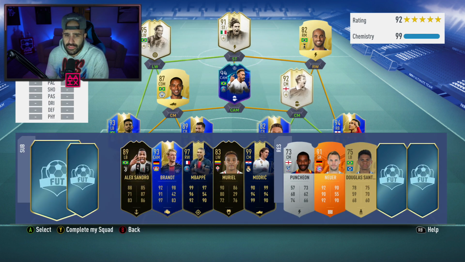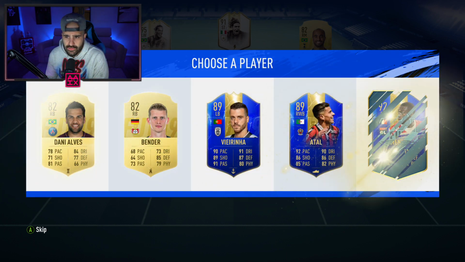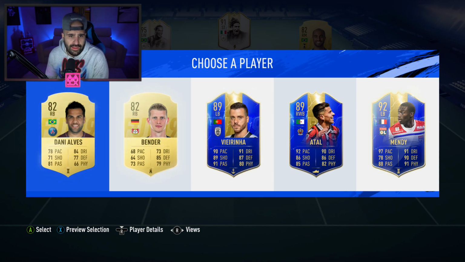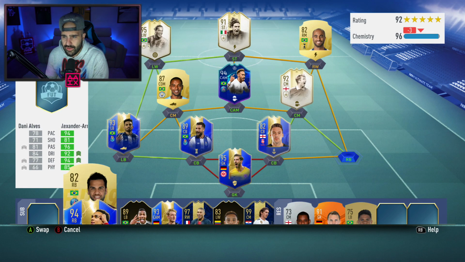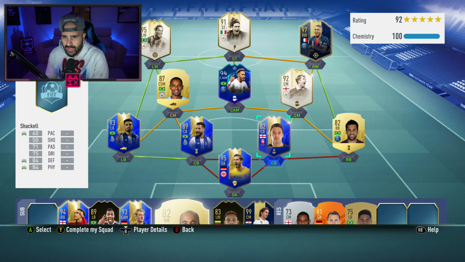It's hurting my heart, boys. Of course they're going to give me Dani Alves now. Remember when I first wanted Dani Alves? They didn't give me Dani Alves, and now they give me Dani Alves. Y'all remember that? All right, so take Dani Alves. Put Dani Alves over there. Put Mbappe up top. Boom, that's full, Ken.